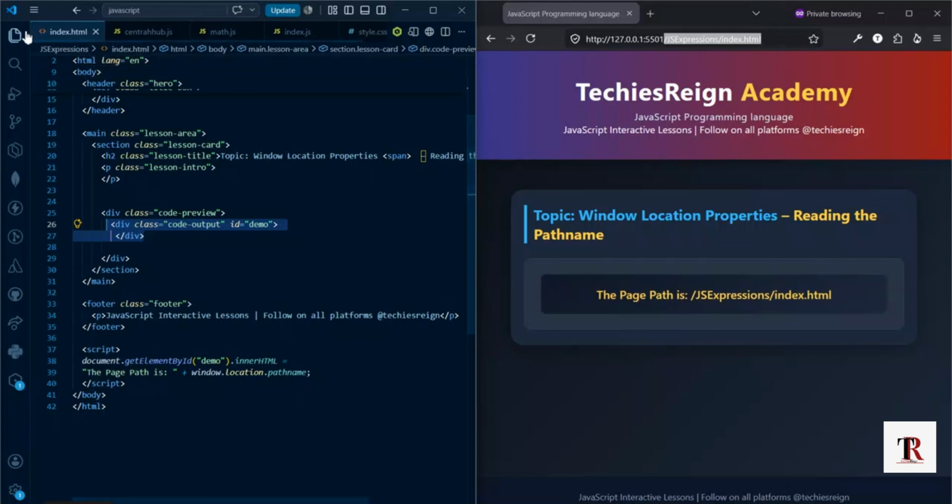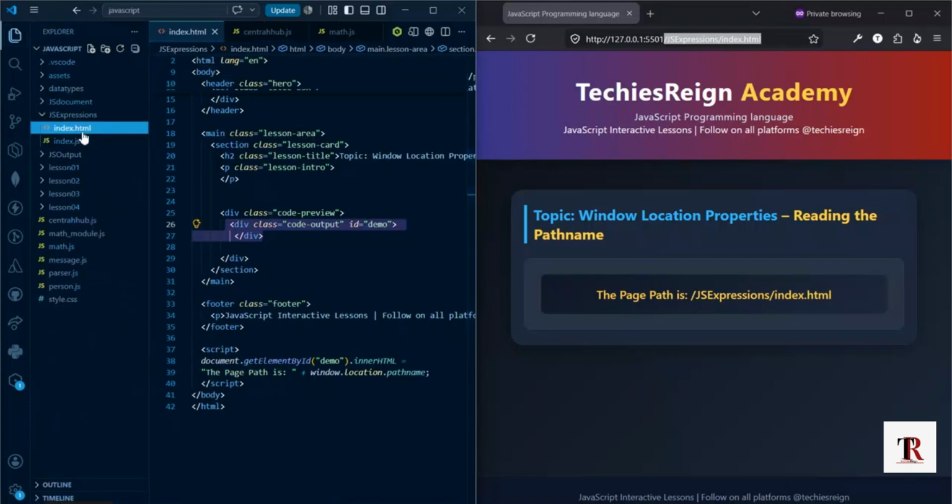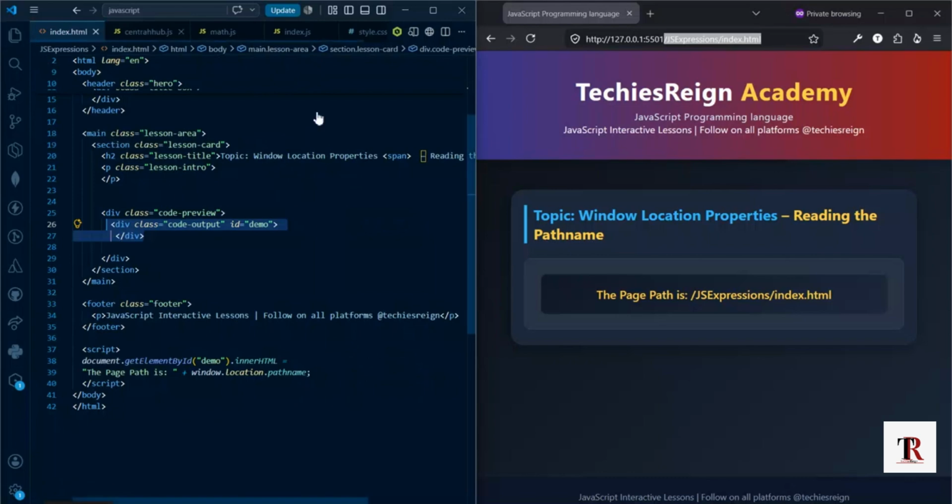And that's why I showed you earlier that if you look at this, you can see the file and you can see the folder.